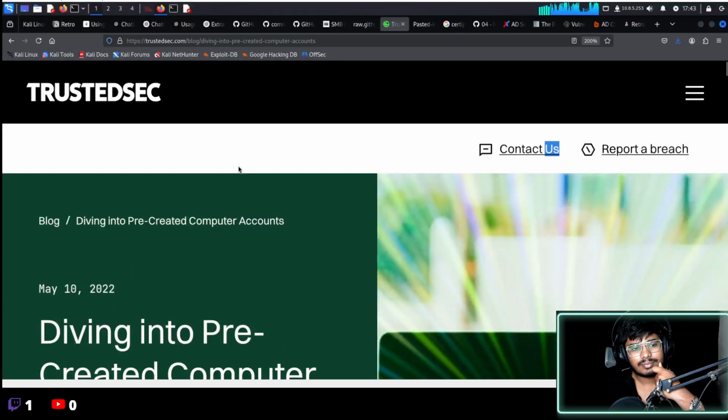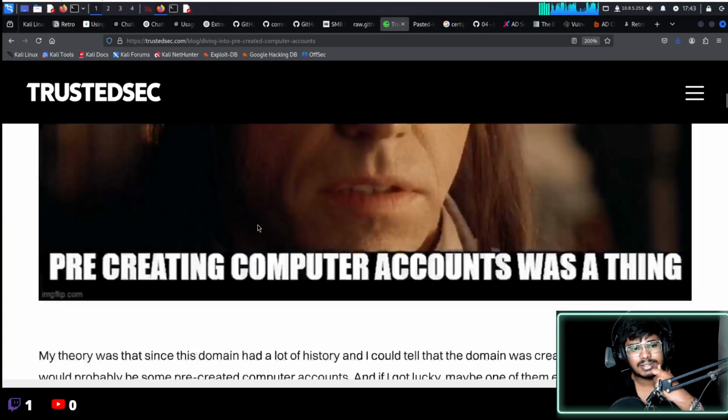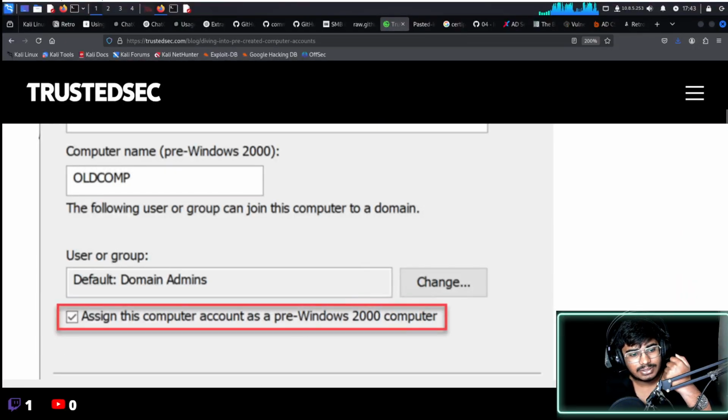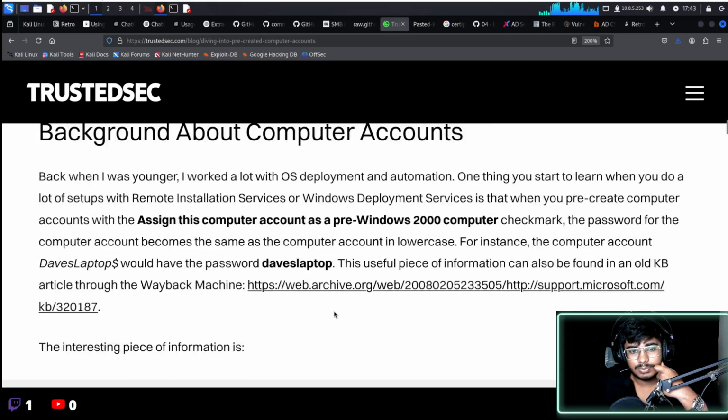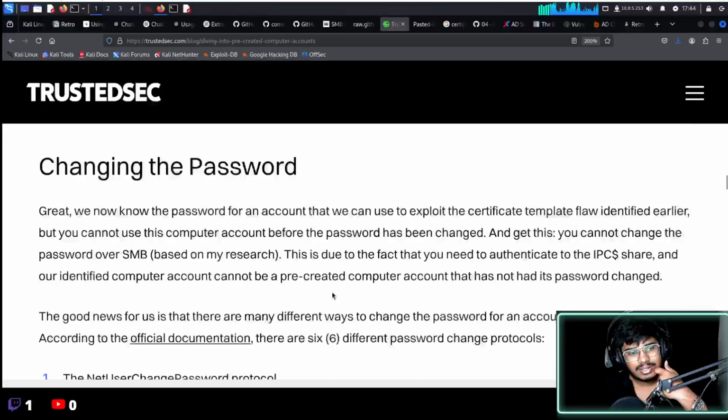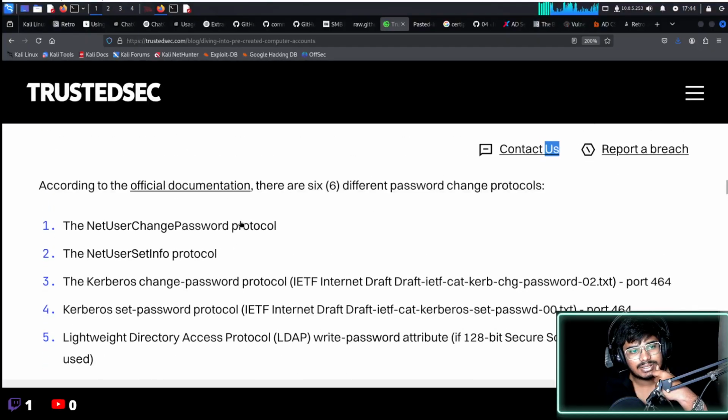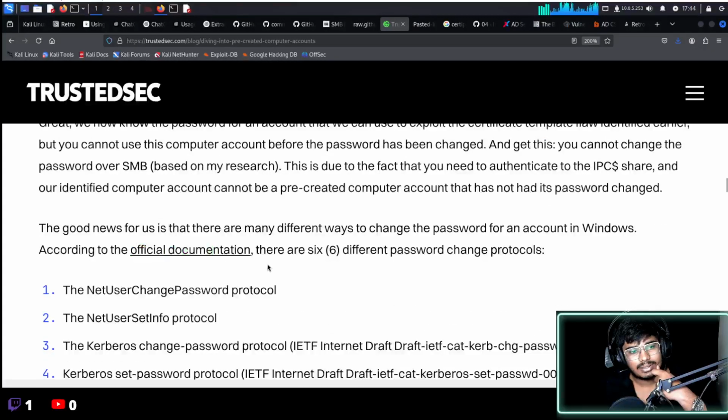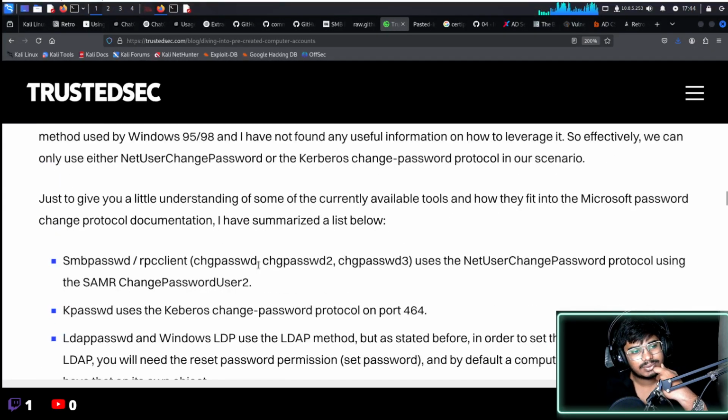And I came across this article, and I would recommend you guys actually go through it, because you would get to learn a lot of new information on some cool stuff, right? In this article, it was mentioned how we can change the password of a computer account.